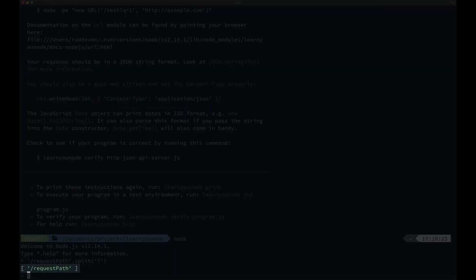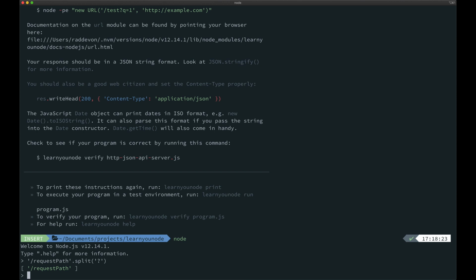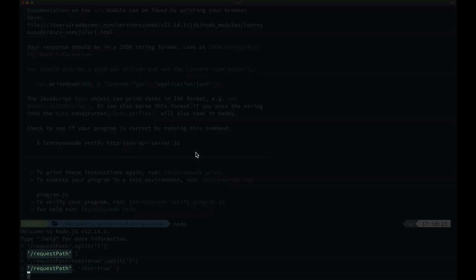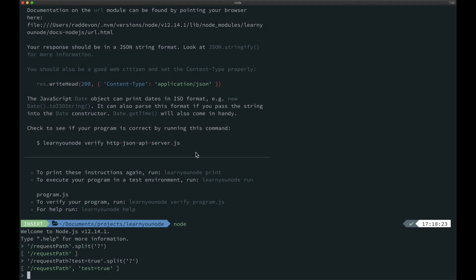Oh, interesting. Even though it doesn't have the question mark, if I try to split it on a question mark, it's just going to give me an array with everything in it as the first item. The implications of that are that even if we had a query string and we split it, we still get back an array, and the part we're interested in is still the first item in the array. That being the case, we can always split on a question mark whether or not there is one in the string, and we can always take the first item in that resulting array, and that's going to be what we want.